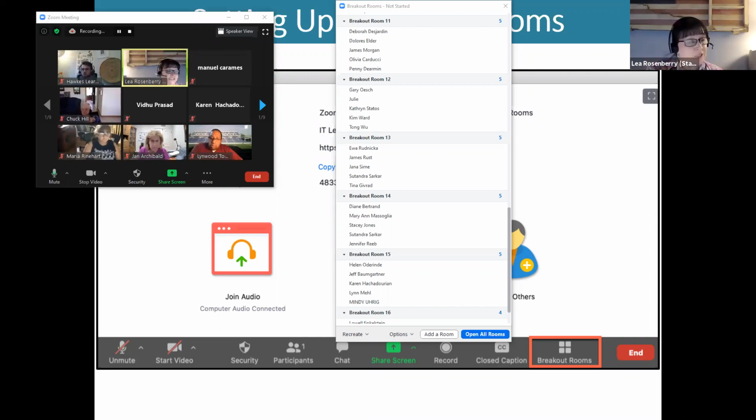Yes, actually, if you create breakout rooms and you have a recurring meeting, then those same breakout rooms will be available for the next meeting, as long as you upload them in advance. If you're just doing them automatically, then that won't work because Zoom kind of did it for you. But if you upload them and pre-assign them, then those will be available for your next meeting and your next meeting too. Absolutely. They do and they don't reset. If they're automatic, they reset. If they're manual because you uploaded them, they don't reset.